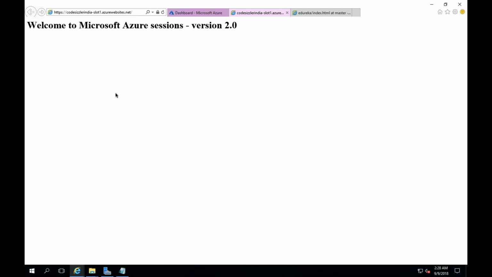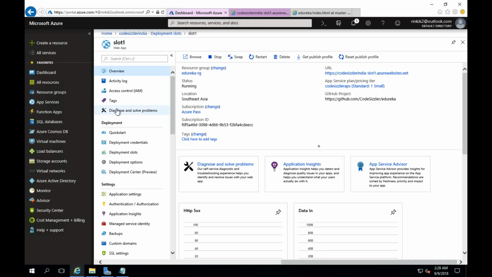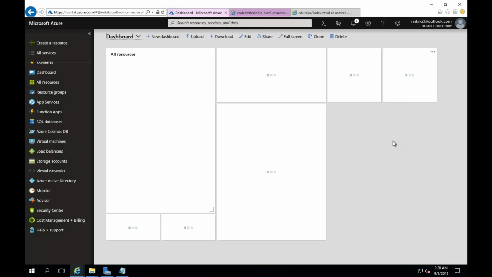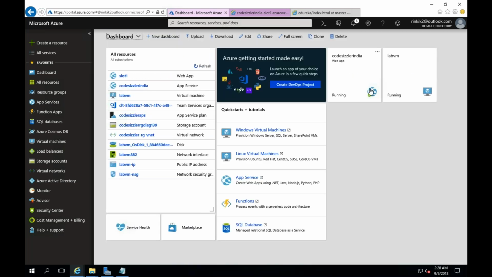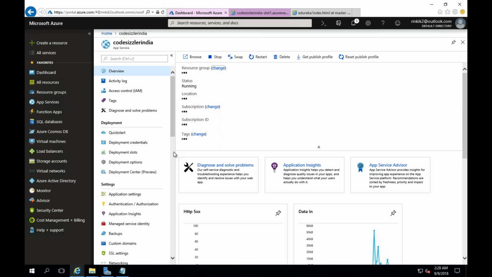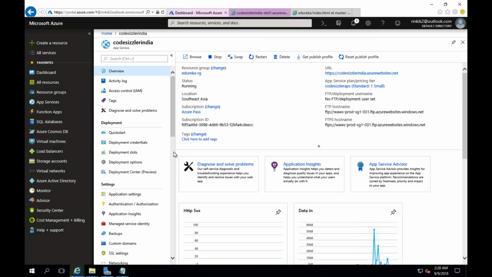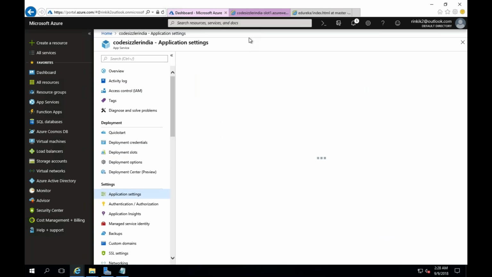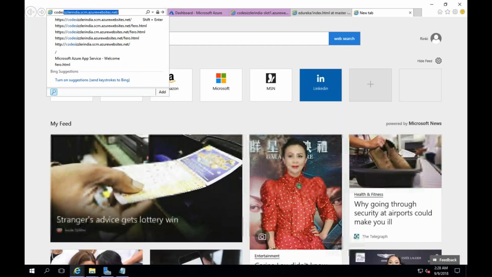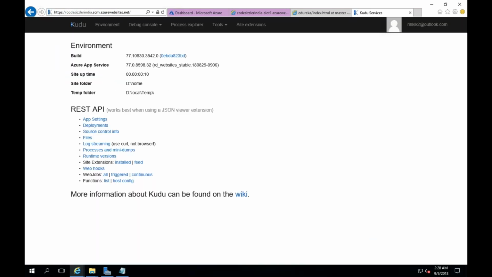Any other questions? Okay, Chandu, coming to your question, I'll go for the master one. So here I will go for application settings. I told you you can work from Kudu. So what I will do here is I will go for CodeSizzler, Kudu console.